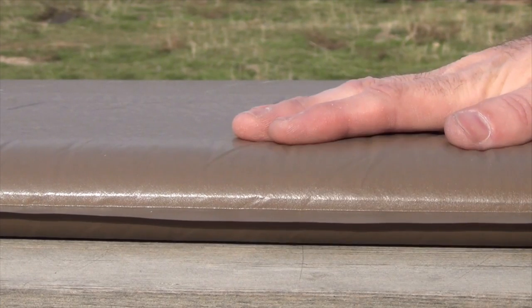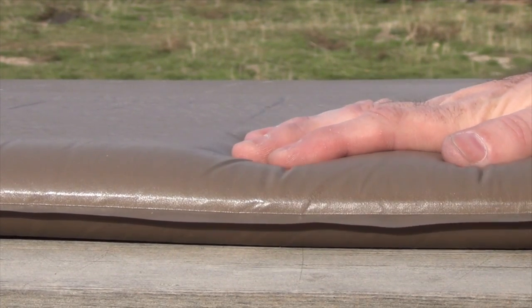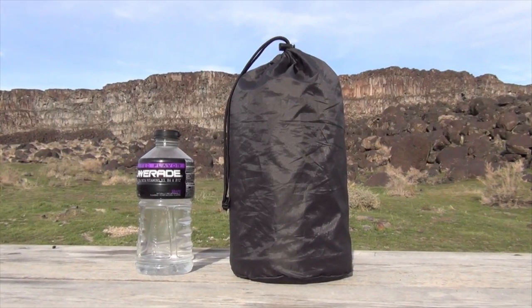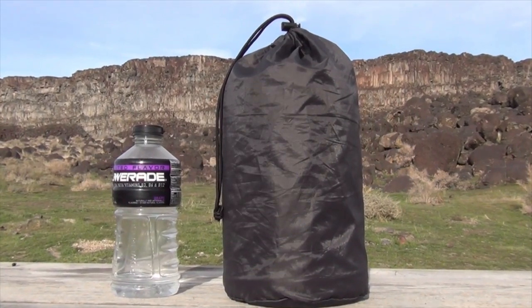They provide a very generous amount of cushioning and insulation value for their size. The disadvantages to these pads are that they can be relatively bulky, depending on the model you get, and they are also susceptible to failure or damage in the field — although, once again, repairs can be fairly easy.